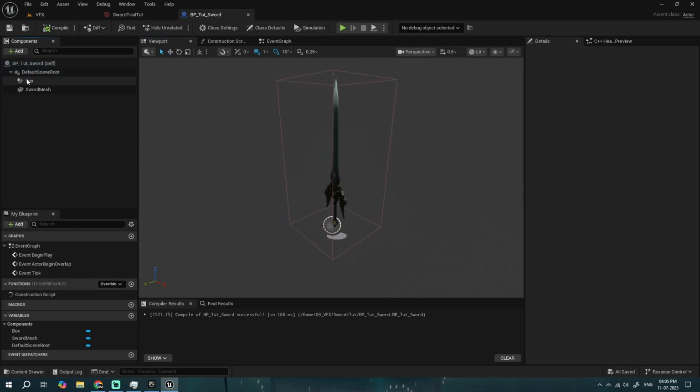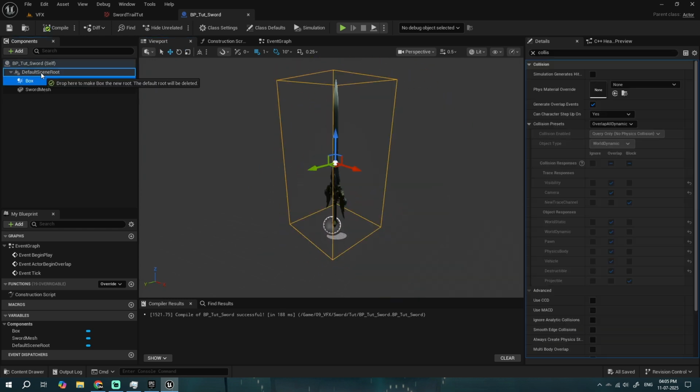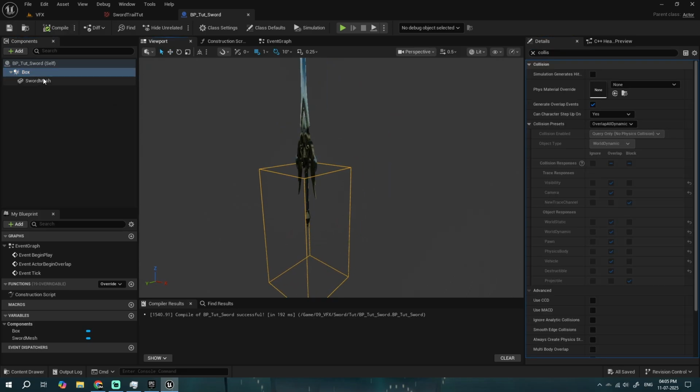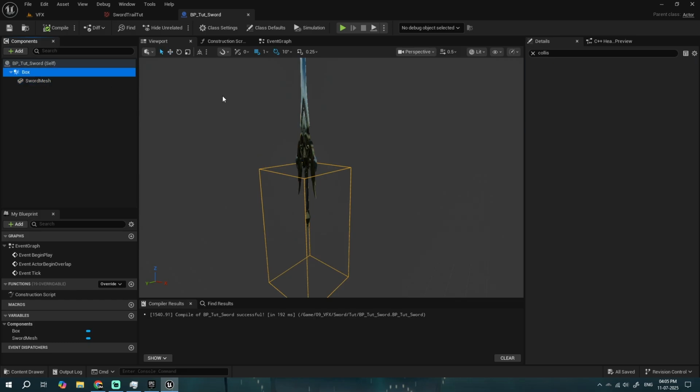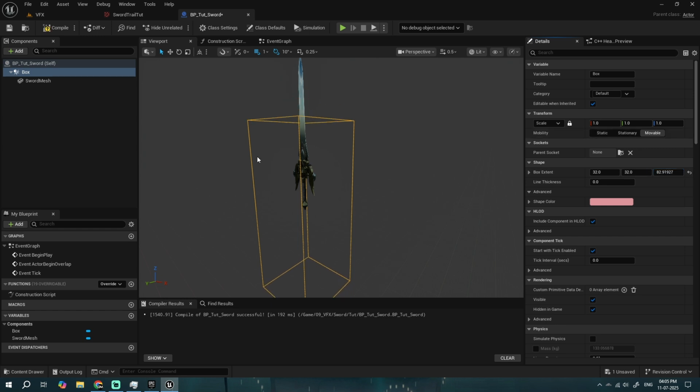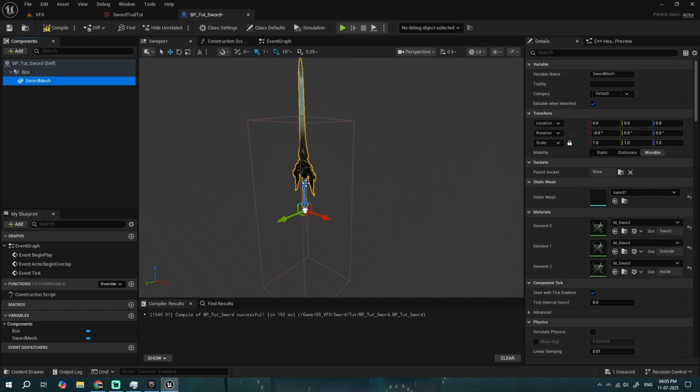I am going to make this default scene root for my collision, but I think it's up to you if you want to do that or not, because I'm just going to take this sword and attach it to the player. So I think it works better when doing it that way, but try with both. If you were trying to do something different, then it would be different. Because of that, I need to go and kind of reset the values like this and then play around with this stuff instead. Let me also make this be at the bottom.